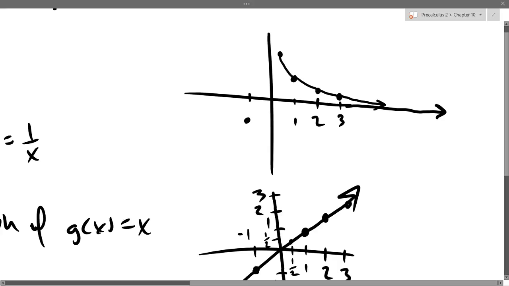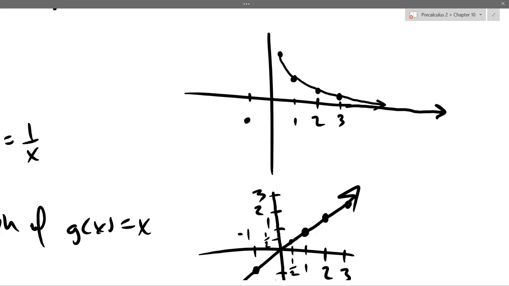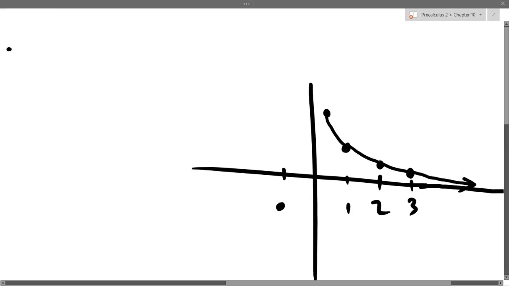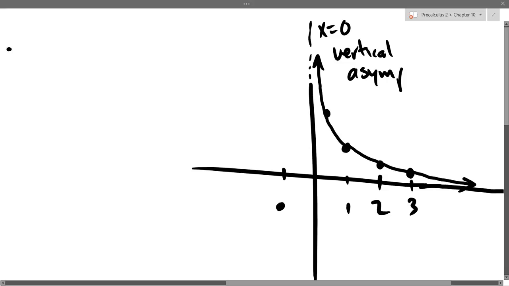Connect those two together. And what happens after that? If I did a third or a tenth, I would get the reciprocal. So those numbers start to get really big. The y values get very big. So my x values get closer to 0, but my y values get really big. So the pattern is going to look like this right here. And we get what we call a vertical asymptote at x equals 0. So x equals 0 is our vertical asymptote here.